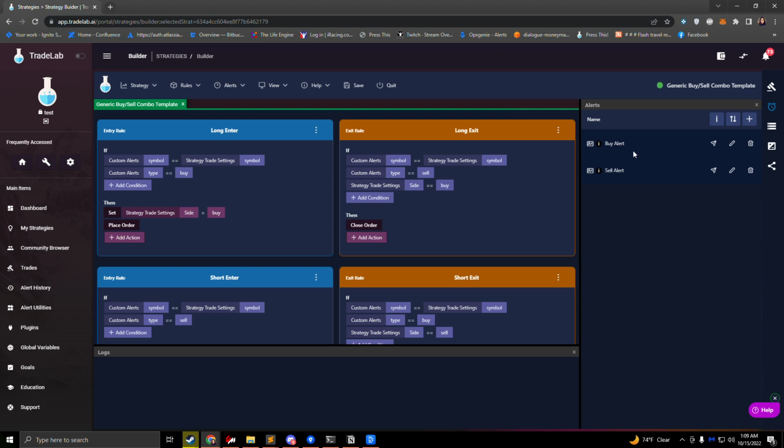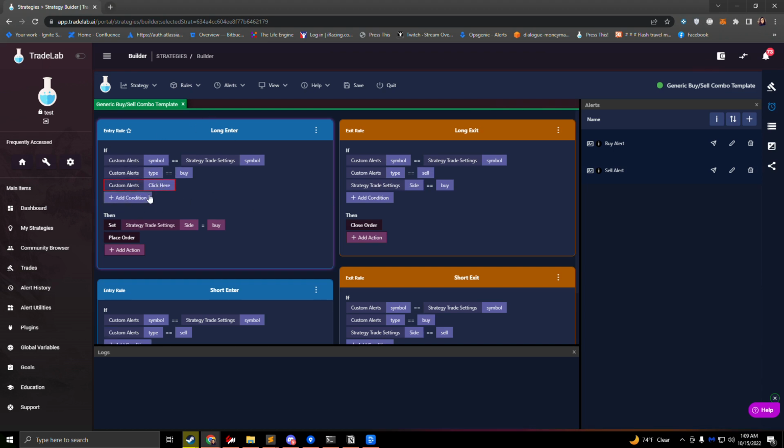When our alert is sent, we're going to run it in our rules. And we want our rules to do a condition to filter to make sure that our label in our alert matches the label that we have saved in our variable. That way we know that we're getting the right alert for this strategy. All right, so to do that, we'll click add condition on this rule right here. And we're going to do this for each rule that has custom alerts in it. So if we already have custom alerts in a rule, we're going to go ahead and add this filter so that all of our alerts are filtered and we only listen for alerts for this strategy.